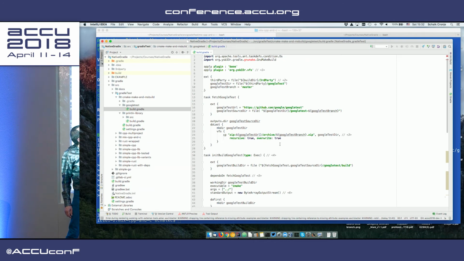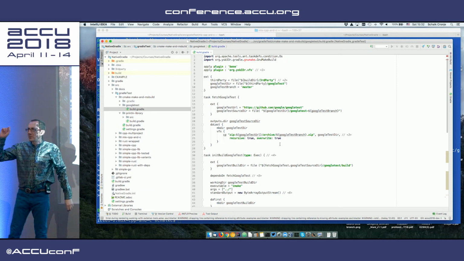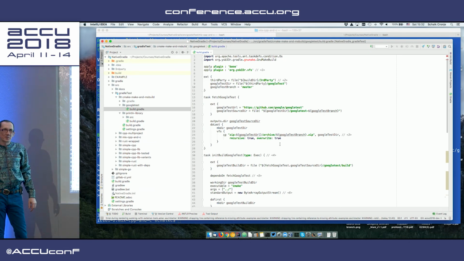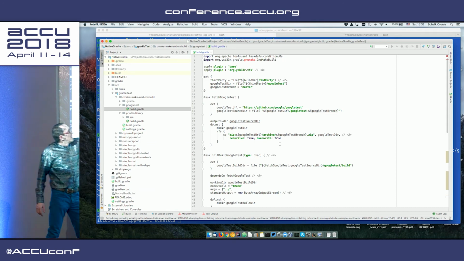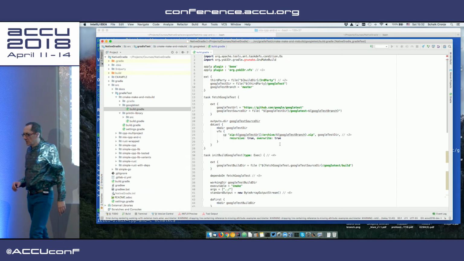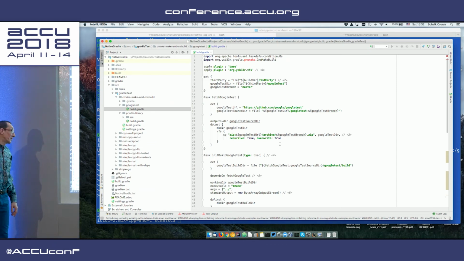We are going to say copy that archive you can get from GitHub, because there's normally a button you can click on GitHub and say download this branch as, or up to this commit, as an archive. So this is effectively what we do. We just pass it that, but we'll also put zip in front of here. This is pretty smart because it will actually download that whole zip and unpack it on the fly. So you don't have to have a separate task to unpack it. So it does it in one go.